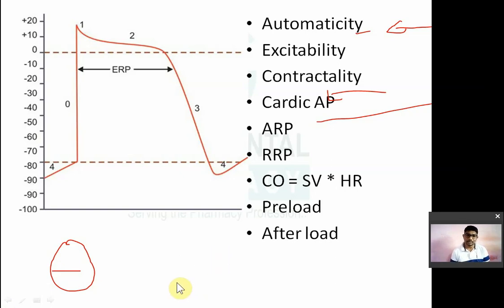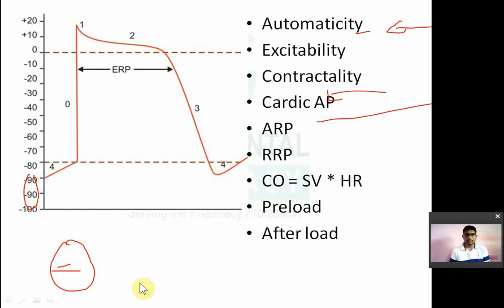So in the cardiac cell, okay, suppose this circle is your cell, in this there is a negative potential. In the cardiac cell there is a negative potential, it is minus. Suppose it is around minus 90 to minus 95, or you can say around minus 85 to minus 90 millivolt, okay. So it is the inside potential, and outside it is positive because of the presence of calcium, sodium and other cations in the blood plasma, okay.